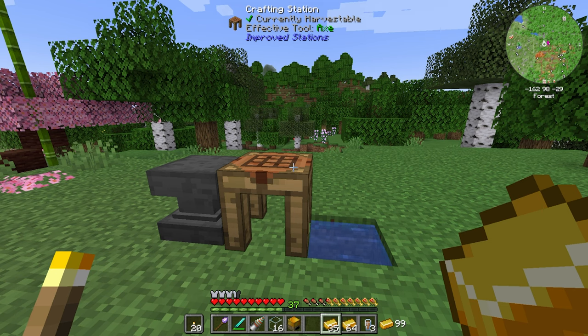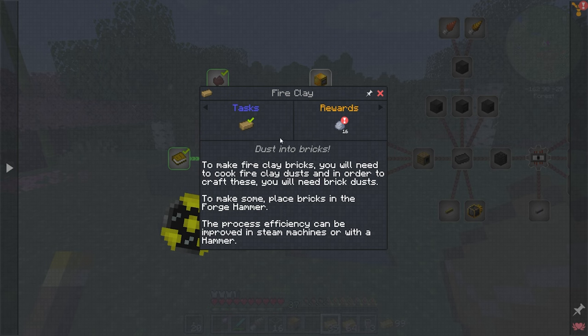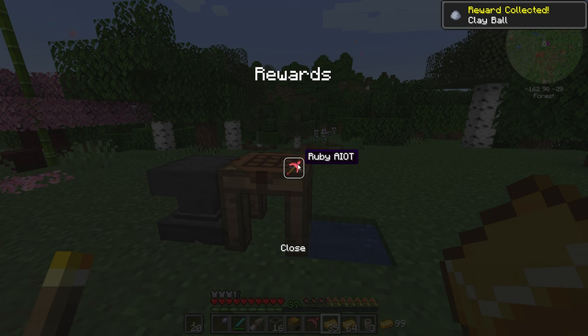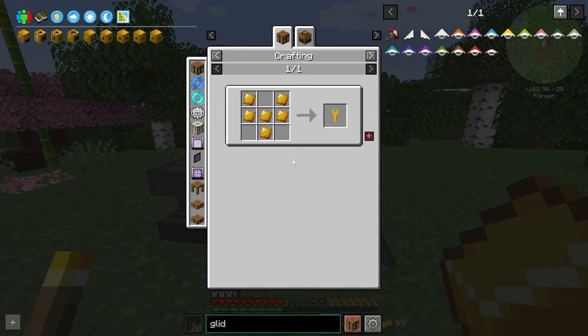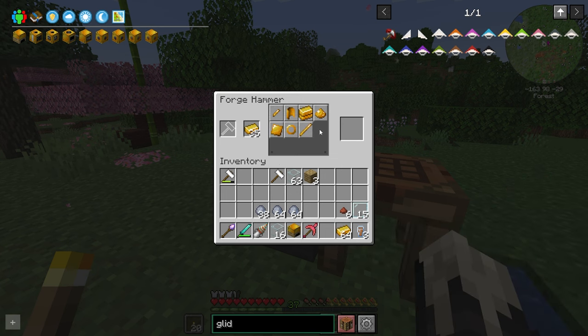Oh, you know what I also need? I also need a wrench. This. Okay, we get rewards. Maybe I should pay attention to the actual rewards we get. Ruby AOT. Little useless at this point, but... Okay, so that was 5. Right?